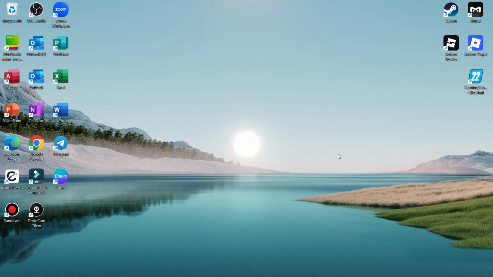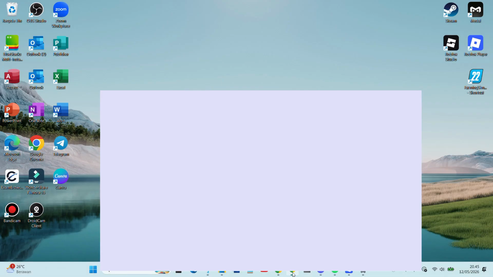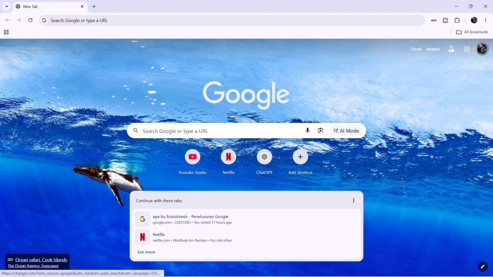So let's go. Google Chrome keeps shortcuts to your most visited sites on its homepage. If you don't find this list useful, you can either individually remove the shortcuts or hide all the shortcuts at once. So in this video, I will show you how to remove the shortcut on your Google Chrome. In my previous video, I showed you how to add a shortcut, and now I will show you how to remove it. It's very simple. First of all, of course, you have to open Google Chrome.